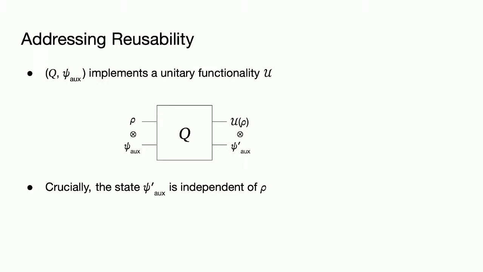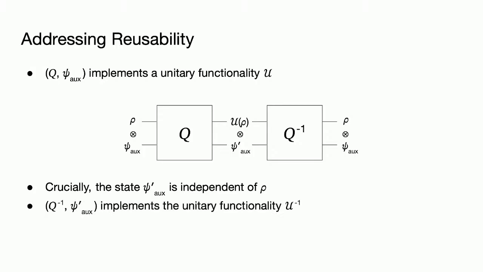And so if we were to rewind the circuit Q, we will recover the original auxiliary state psi ox. And this does not depend on that we started with U rho. So in fact, Q inverse psi prime can be viewed as a program that implements U inverse. And after this computation, you always recover psi ox. So this picture will not be directly useful because at the end, you didn't get U of rho.